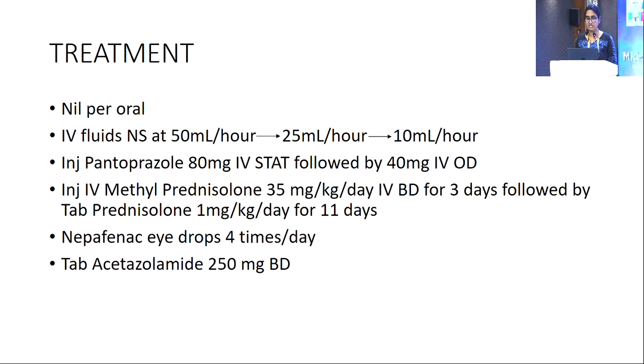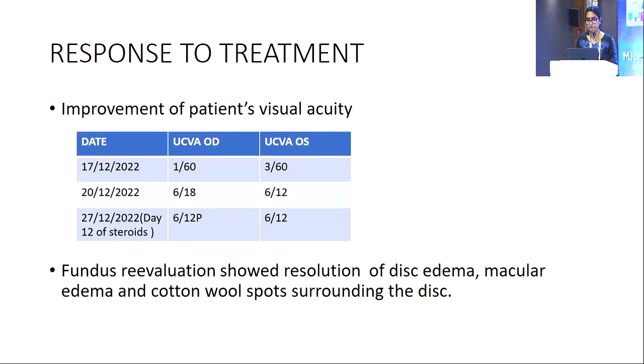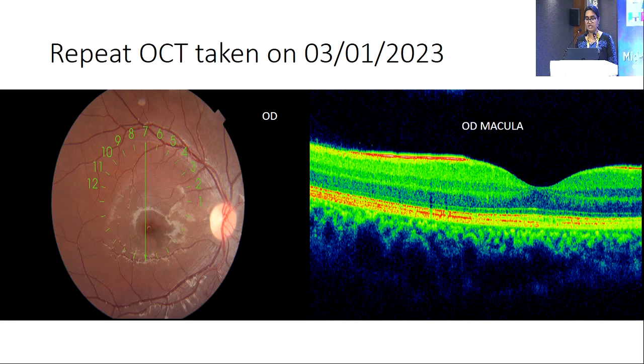same acute pancreatitis. Treatment was started by the surgical gastroenterologist for acute pancreatitis, and the patient was also started on injection IV methylprednisolone 35 mg per kg per day for 3 days, followed by tablet prednisolone for 11 days, nepafenac eye drops and tablet acetazolamide. The patient's visual acuity was routinely checked, and on day 12 of steroids, visual acuity improved in the right eye to 6/12 partial and in the left eye to 6/12. A fundus re-evaluation showed resolution of the disc edema and clearance of the cottonwool spots and the edema in both eyes.